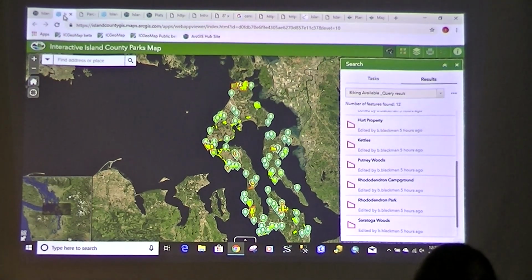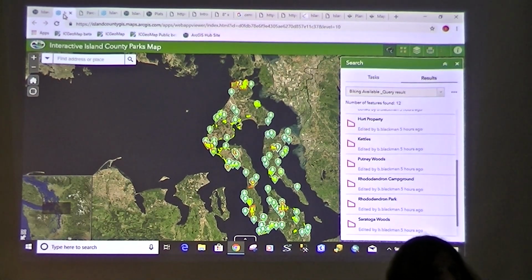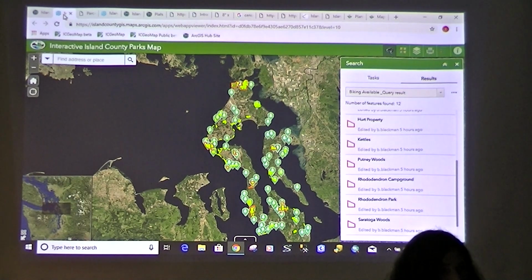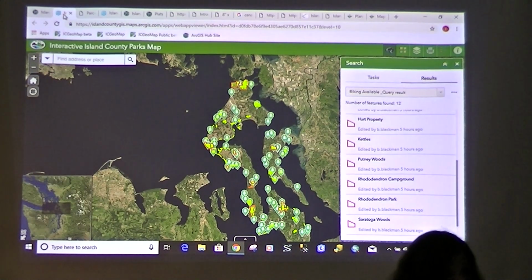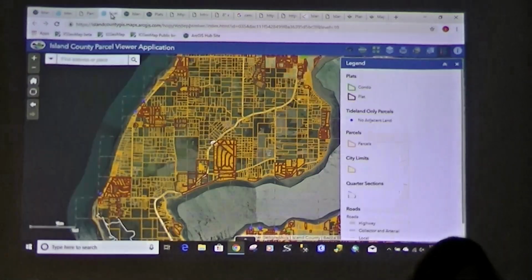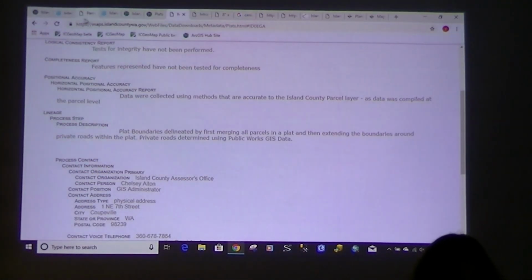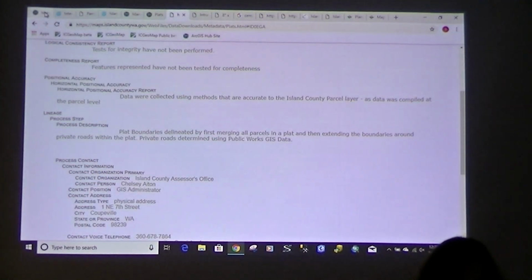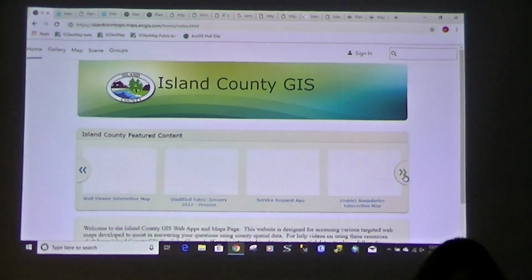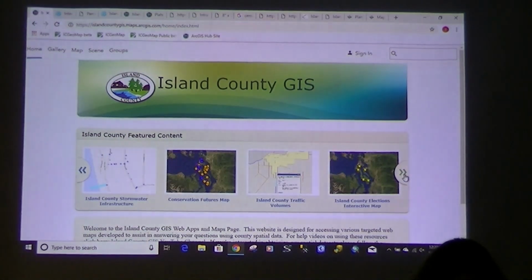Scott, who's the new assessor's office GIS administrator, is actually working on updating quarter section maps with Mylar scans in the background. It's a new product that's supposed to be out next year, and I think it would be really beneficial. But let's see if there is a way in there somewhere to find those. I think I have it in ICGeo map, but off the top of my head, I'm not sure.